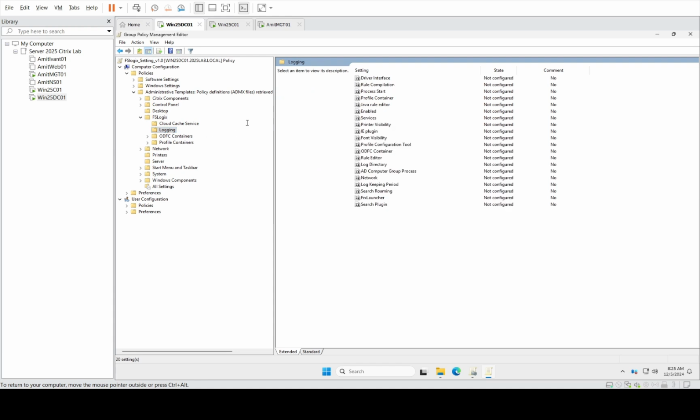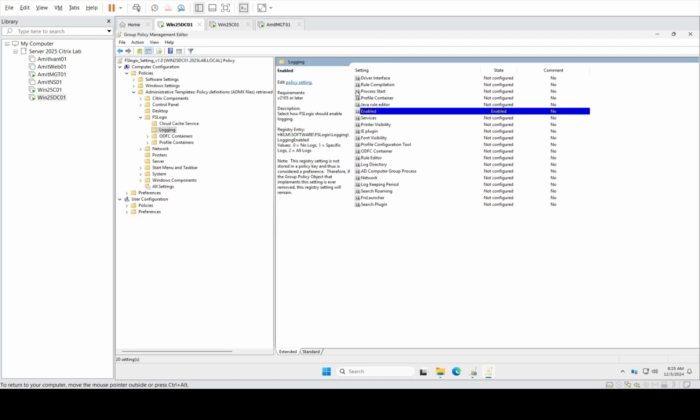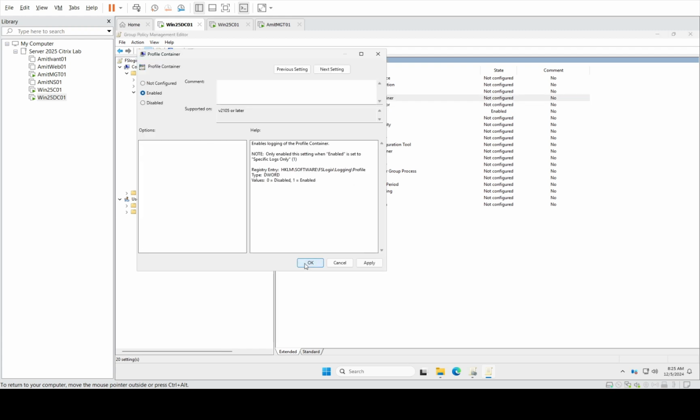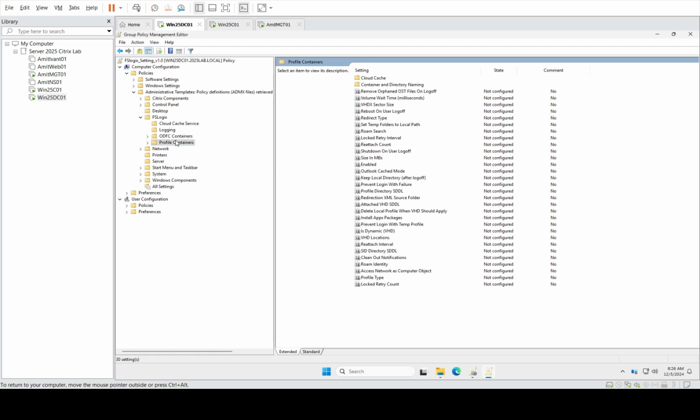In logging, we will talk about more optimizations in some other videos, but here we try to do a normal setup. So we need to enable logging. I don't want to enable logging for everything. Let's say specific logs only, and I need logs for profile content. In case you need to do more troubleshooting, you need to enable logs according to your requirement. Printer services, you can definitely do lots. We will directly jump into our profile container.